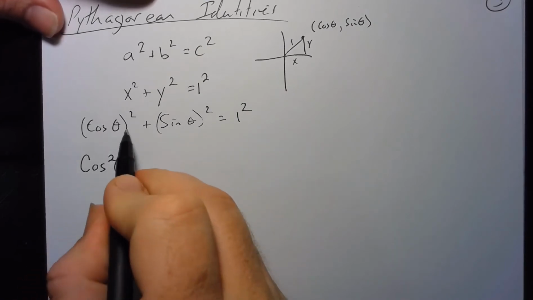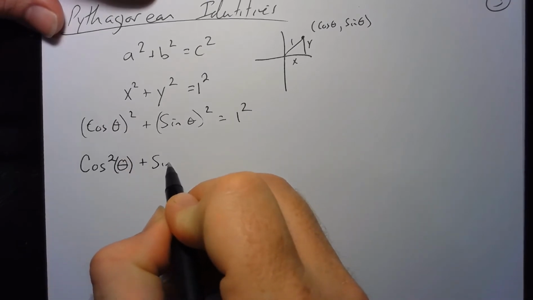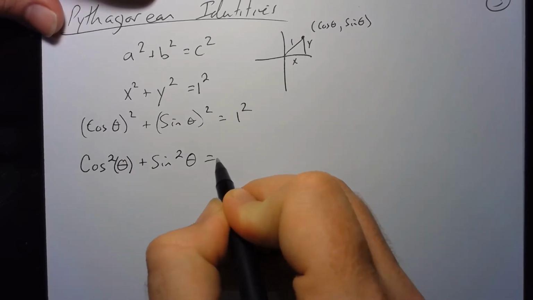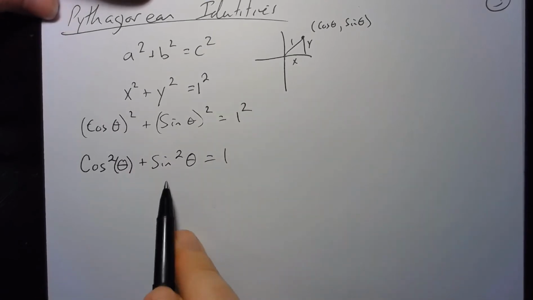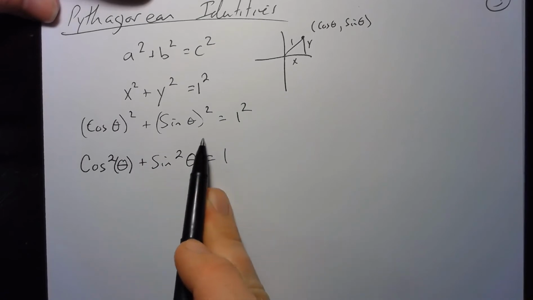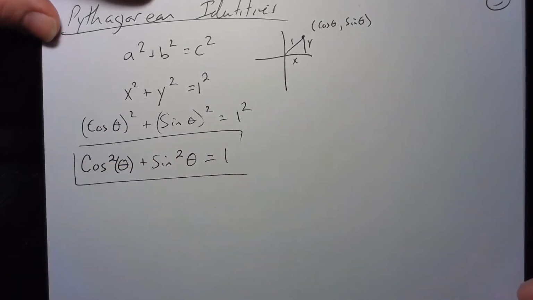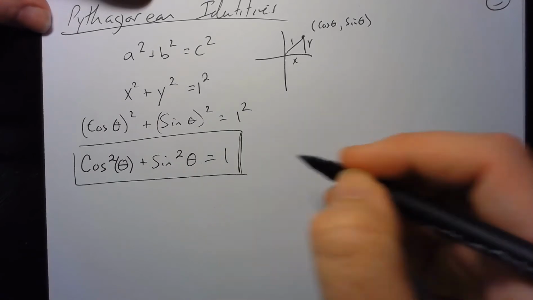Now again, it's the same concept as what's written here, but it's better to write it this way so that we don't have to write those parentheses like I did in this particular case. This is still sine squared of theta, such that it's sine of theta, where the whole thing is being squared. So this is your first Pythagorean identity, and it's probably the most prominent one that you'll see and recall.